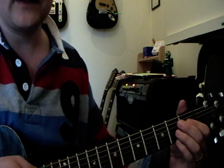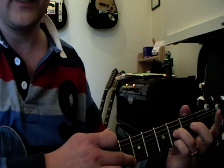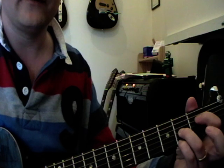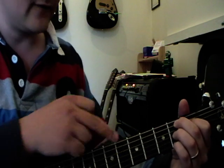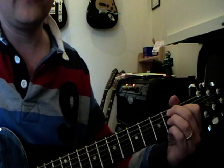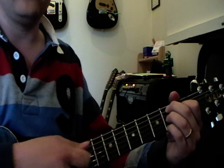The easiest way to explain this is to put your pinky or little finger on the 1st string 2nd fret. Then skip a string and put your 3rd finger on the 3rd string 2nd fret. Skip a string and put your 2nd finger on the 5th string 2nd fret. Then your 1st finger goes onto the 4th string 1st fret. Your 2nd finger lightly touches the bottom string as well as fretting that 5th string. Keep your fingers really up straight or else you run the risk of getting lots of muted strings. Practice that until you get all 5 of those strings to ring out.